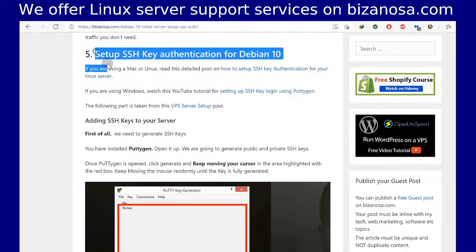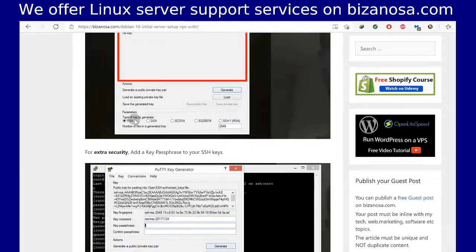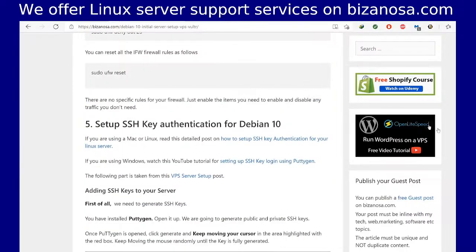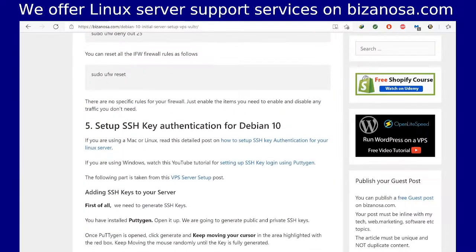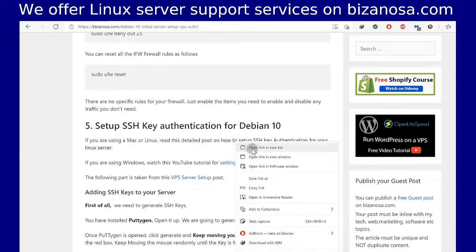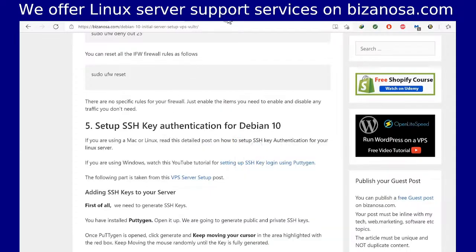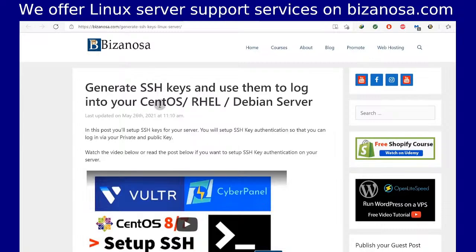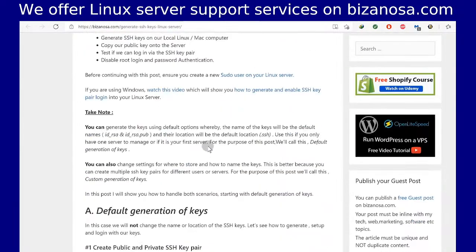You can set up SSH using PuTTY, but I'm also going to show you how you can set it up using Git Bash. If you're on Windows, you can set up SSH using Git Bash or using PuTTY. If you are on a Mac or Linux, you can use Git Bash. You can actually follow along with me using Git Bash, but I also do have a very intensive tutorial here about how you can set up SSH on your Linux or Mac computer for your CentOS, RHEL, Debian. So this basically works on any Linux distribution.